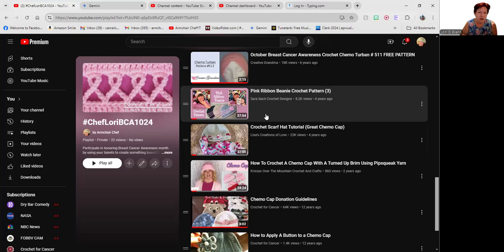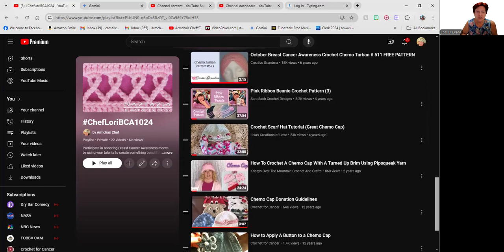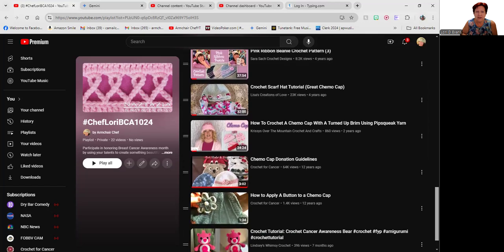So some of these you might want to hang on to, and you can do them again at any time you want for a cause or for somebody who's going through something. And then she has a flower on hers with a button, and she does the little ribbons in her hat and the stitch. So that's a nice little thing to learn.